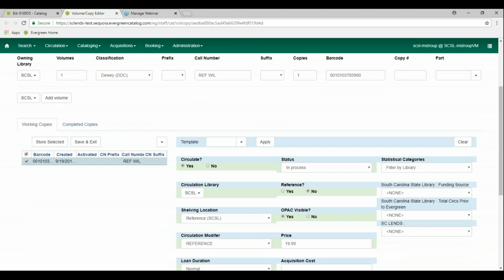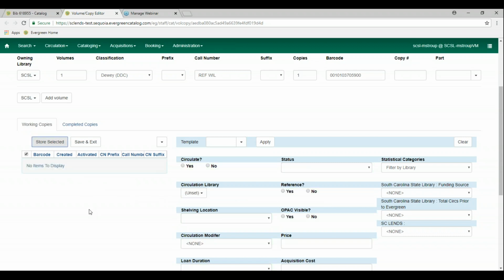Store collected. So there's store selected. Store selected is when you are finished working on that copy, and you've got everything exactly like you want it, and you want to put it to the side. When I went back and edited one of my store copies, it was because I had made a mistake. I proofread my own work and corrected my mistake about the shelving location. She corrected and said she meant store selected. I think it just changes the data for that particular item. I think the template info is still in there as is.